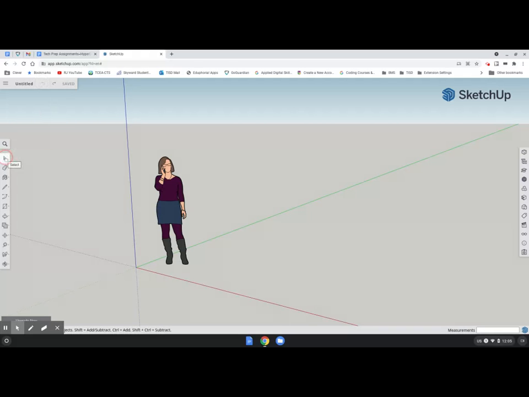Then we talked about, so this is the selector tool. This is the erase tool. Now, if I go in here, this is our lines. I told you this allows us to use a straight line. And so far in our assignments, that's what we've been using is straight lines.